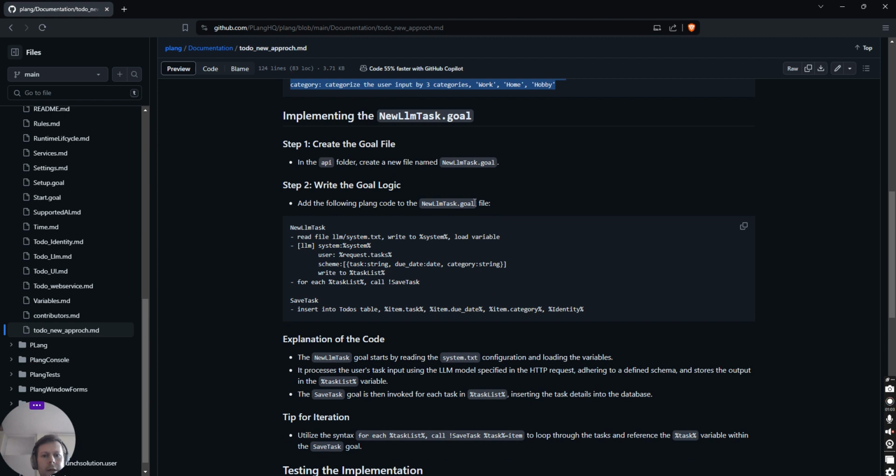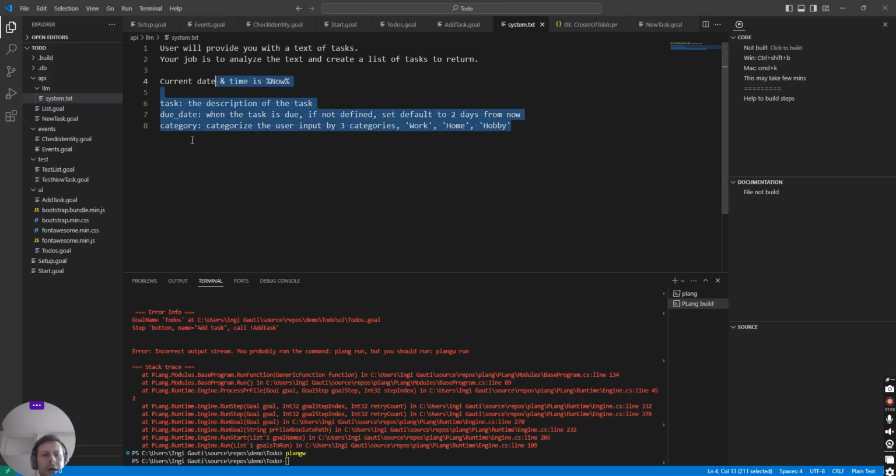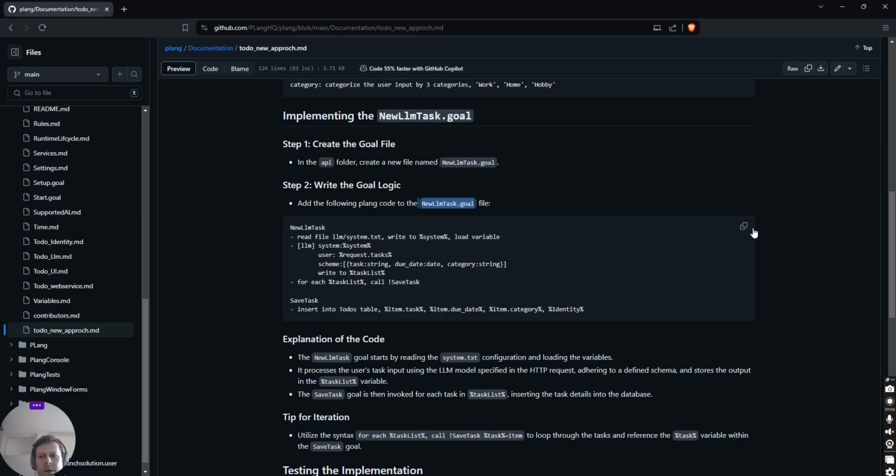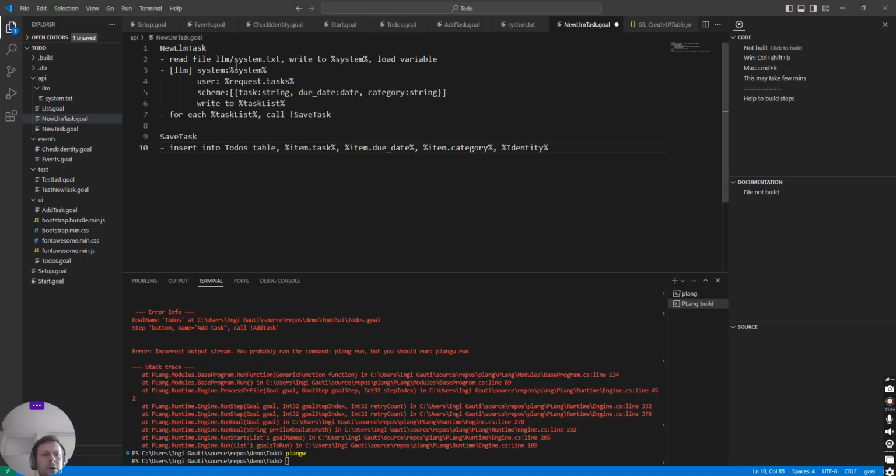So we need to create this new LMM task. So let's do that. Okay. Copy. Okay. So what we say here: read file lmm.system.txt, write that into the system variable, and load the variables.